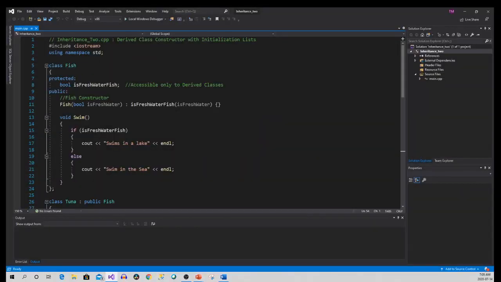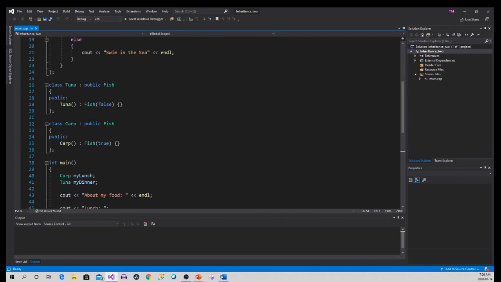We're back to a similar example to the one we had earlier. We have our base class fish, and we've got this overloaded constructor here for fish. We also have the fish function. Down below in tuna, I'm inheriting from fish, and tuna has its own constructor.